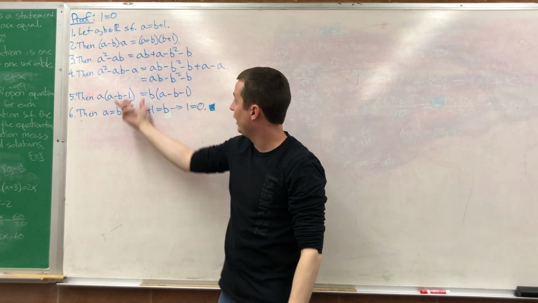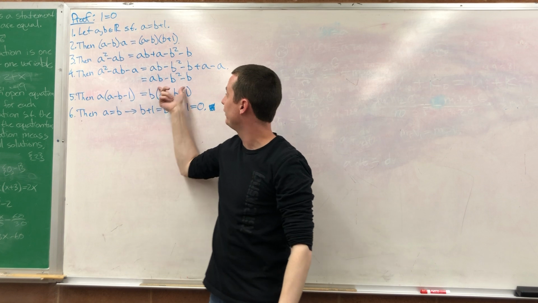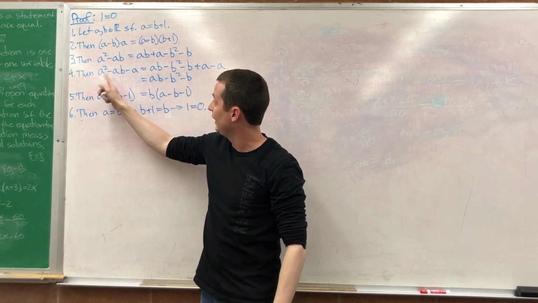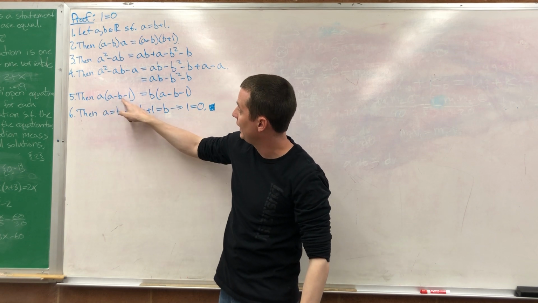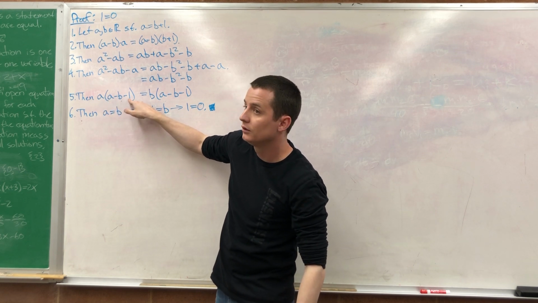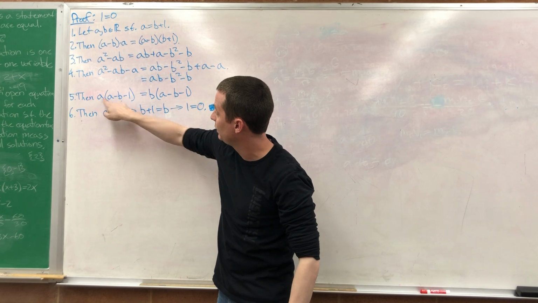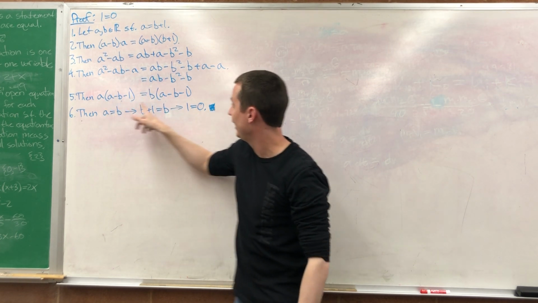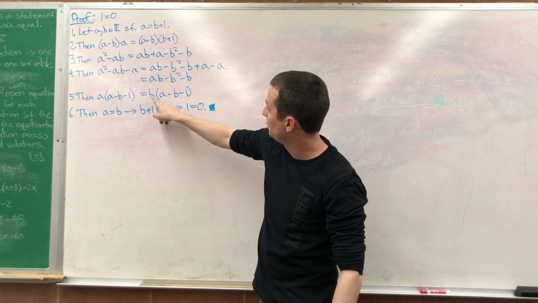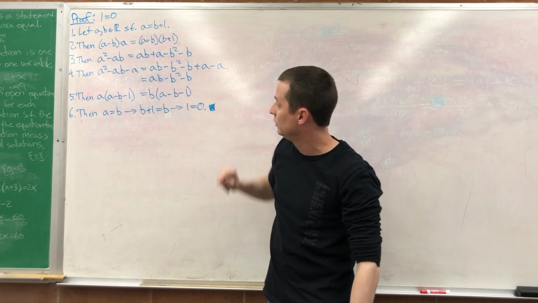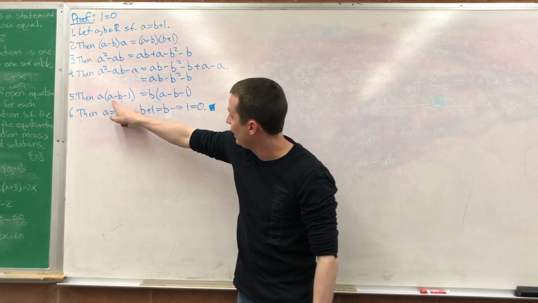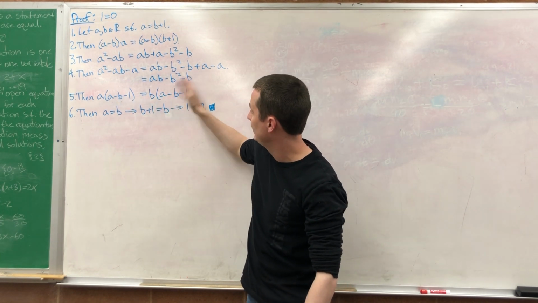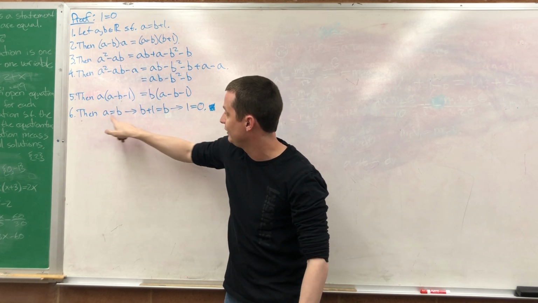Okay. So now factor an a out of this and factor a b out of this. When I factor an a out of this, we're left with a minus b minus 1. If we were to redistribute that a, we'd get a squared minus ab minus a. So just factor the a out. Over here we just factor out a b. So we get b times a minus b minus 1. Notice that we have a minus b minus 1, a minus b minus 1. So same factor on both sides, cancel those out, and we're left with a is equal to b.